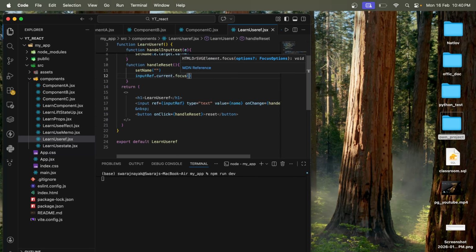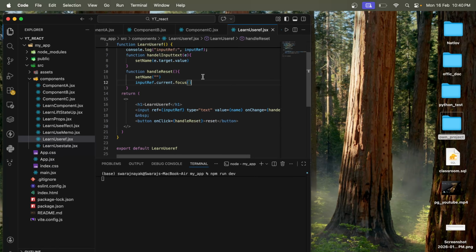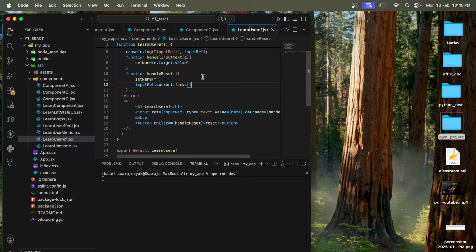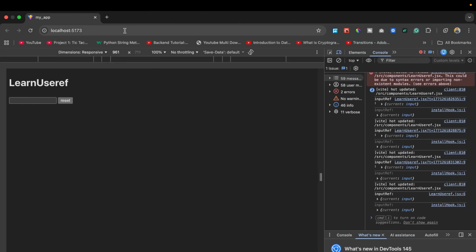I don't want to lose the focus, so that's why current, meaning the input box, is focused, so I can directly interact with the input element. Now let's see if it's working or not.